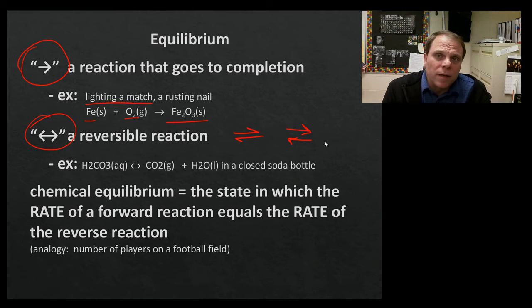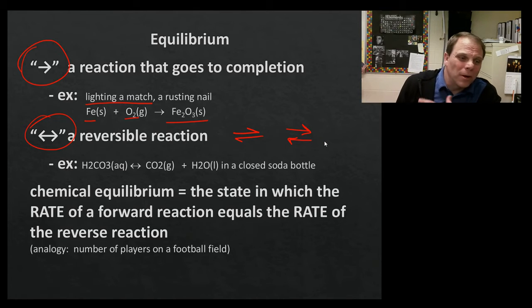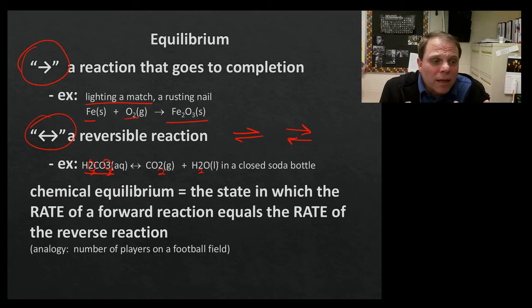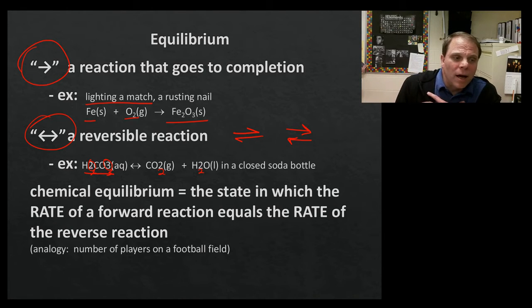And a good example of this is what's happening inside your Coke can or your Coke bottle, right? Here we have H2CO3. Oops, sorry, those should be little subscripts. H2CO3, and then this is CO2, H2O. This is called carbonic acid, dihydrogen carbonate, and it's in an aqueous form right now, so it's dissolved in water. That is going to be making carbon dioxide, those little bubbles that fizz out, and then some water.